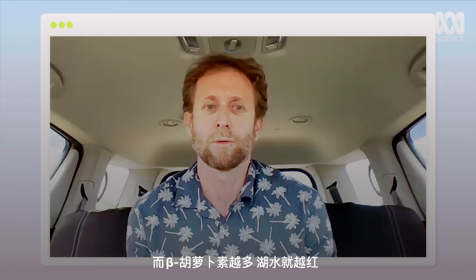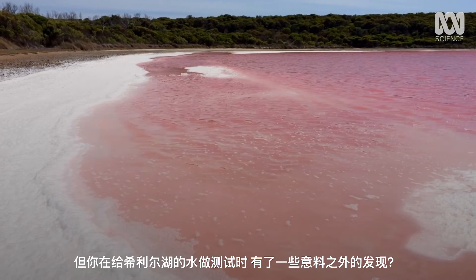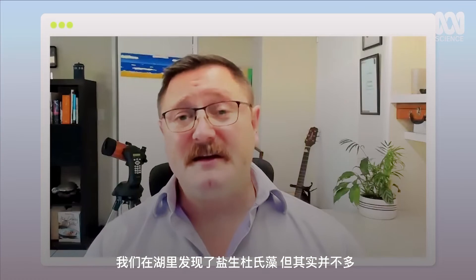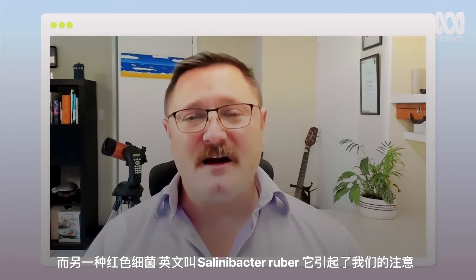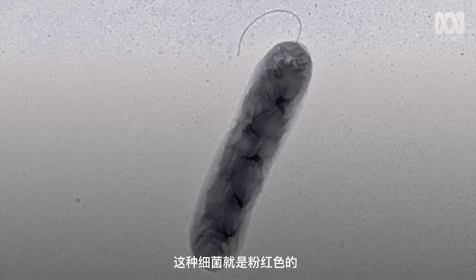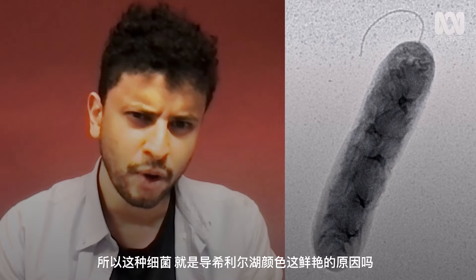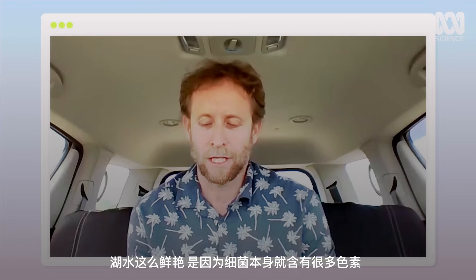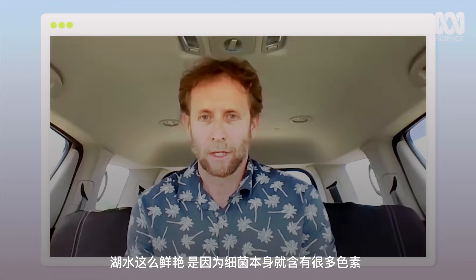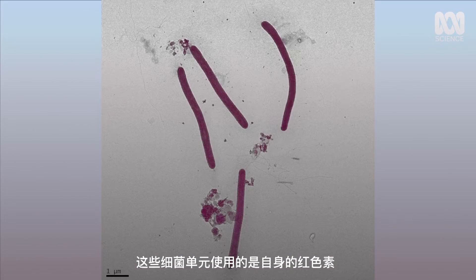The pigment is called beta-carotene, which also gives red cabbage and carrots their colour. Eventually, up to 16% of the dry weight of that cell can be filled full of beta-carotene — so the more it gets in there, the more red it is. We confirmed that Dunaliella salina was there, but it was there in low amounts. And really, one thing stood out to us: a bacteria called Salinibacter ruber. That bacteria is a pinkish red colour, and it's more vibrant because the bacteria can contain more of the pigment — there's no other chloroplast to contain it. It's just these bacteria cells fuelling themselves up.